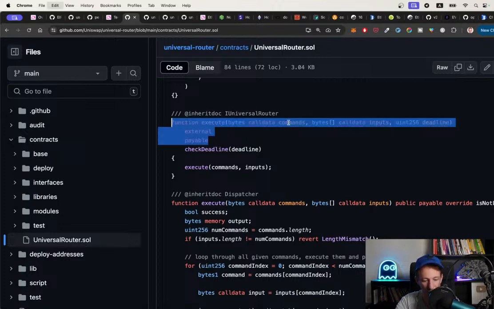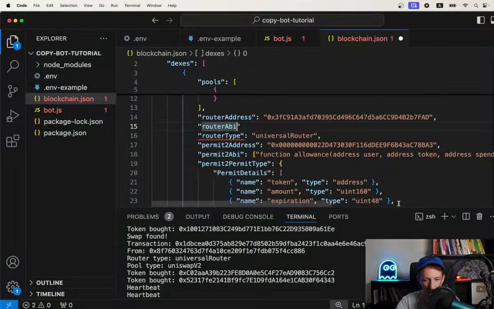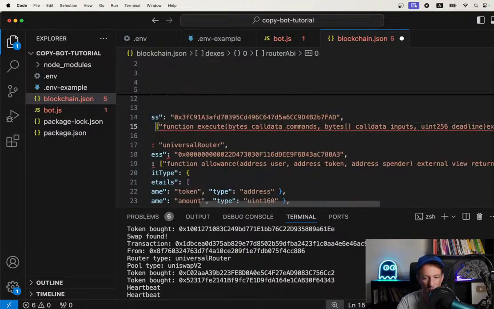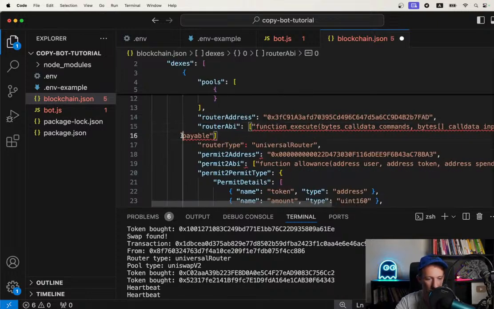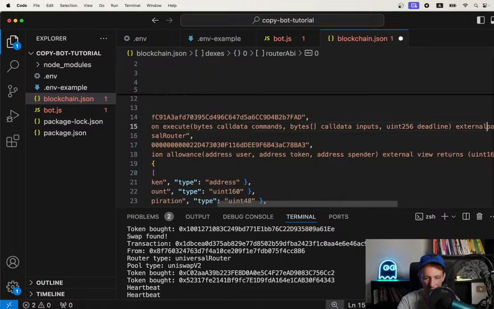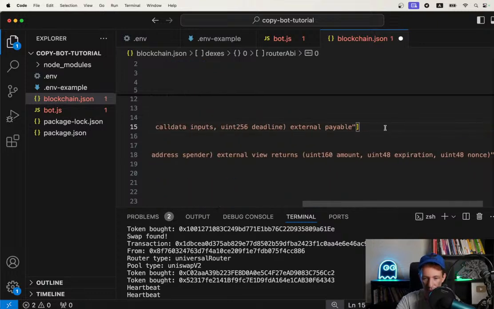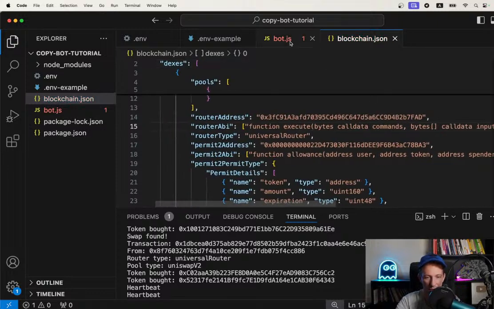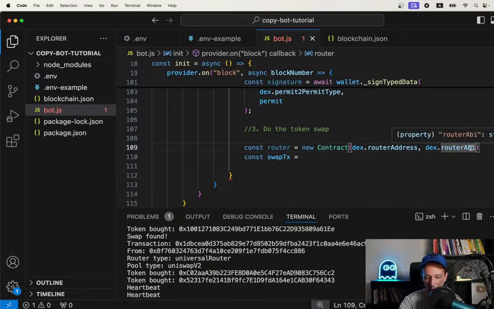So let's copy paste this. Function execute. All right, so that's fine. Let's go back to the bot, router ABI.